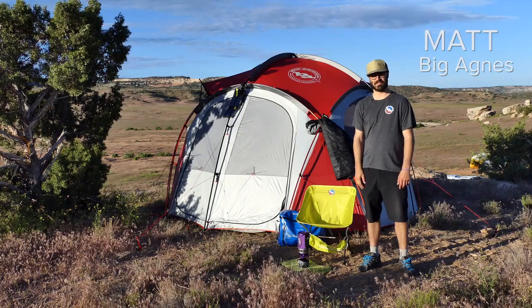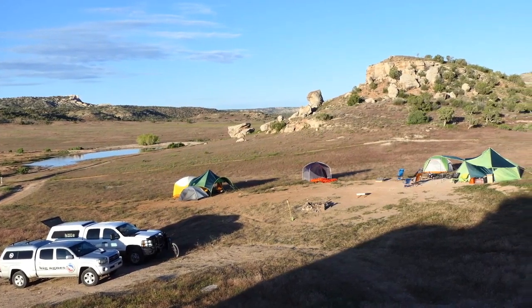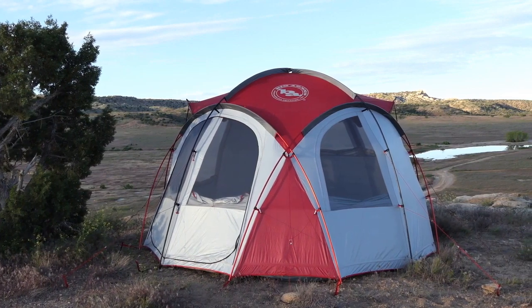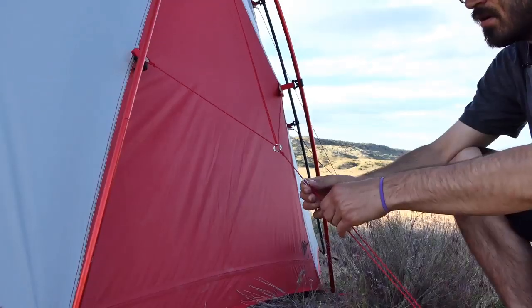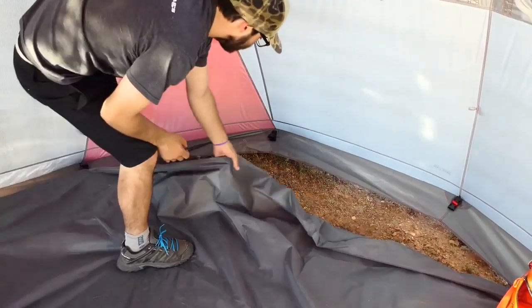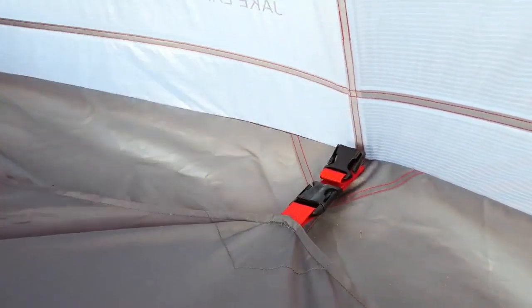Hi, I'm Matt, and I'm here to tell you about the Guard Station 8. This is Base Camp, Big Agnes style. Our Guard Station 8 is a dome-style expedition shelter meant to thrive in any condition. There are so many details and features that set this tent apart from the others, but the most important are what makes it burly enough to withstand even the most extreme, high-altitude, high-alpine conditions.